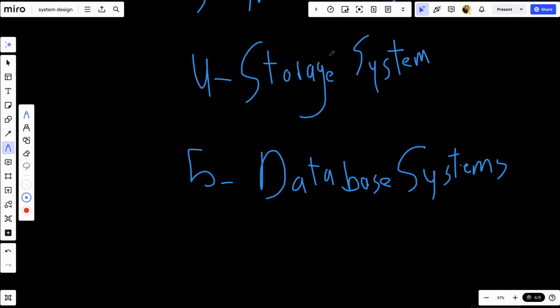Number five, it's used in database systems. Database systems often use redundancy through replication and clustering. In replication, data is copied across multiple database nodes. In clustering, multiple database servers act as a single unit to handle requests, ensuring that if one server fails, the other can continue processing. A use case for that is an e-commerce platform, where the database is replicated across multiple instances to ensure that user data and orders remain available in case of server failure.